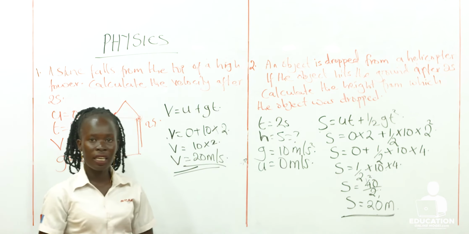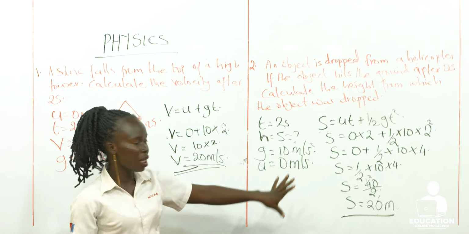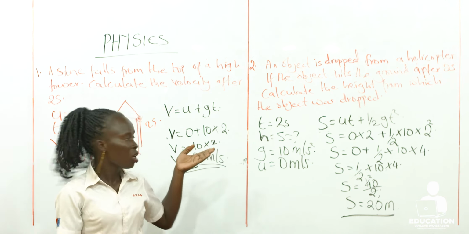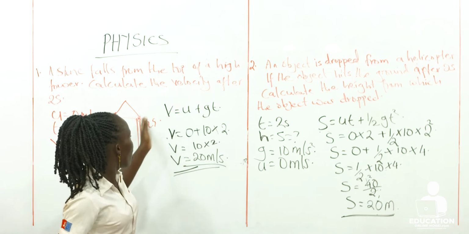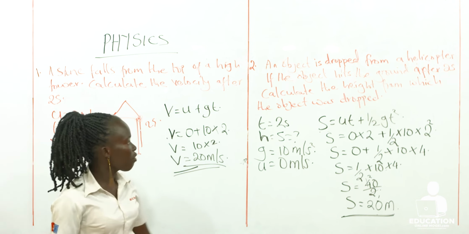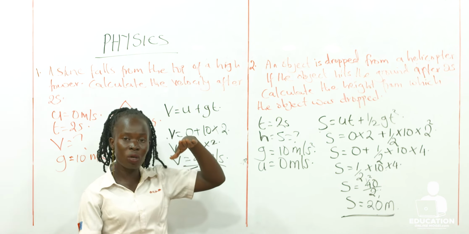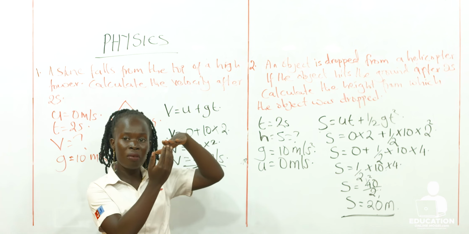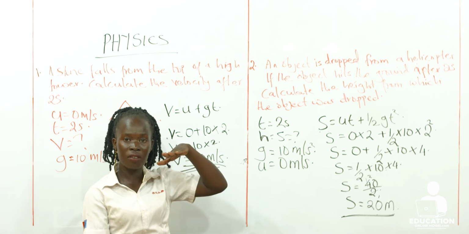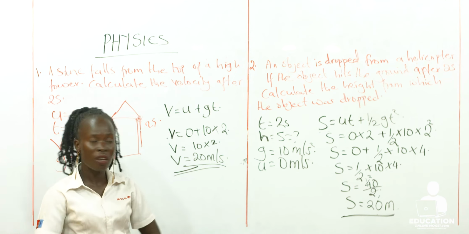So for you to do calculations very well using these equations of motion under gravity, the first thing you need to know is the direction the object is taking. You see that here we also had a plus because the stone was thrown from up and then it's coming back down. And then if you come here, the helicopter was at a certain height. So the object was thrown from that certain height and then coming down again to the earth's surface, meaning that it is not moving against the action of gravity.